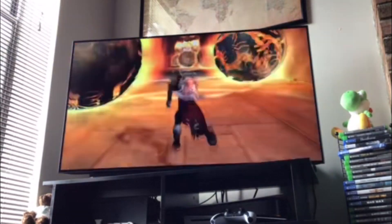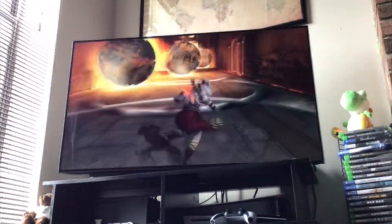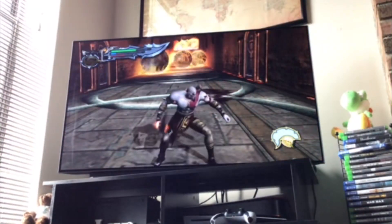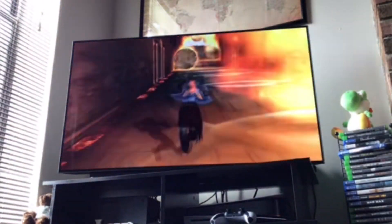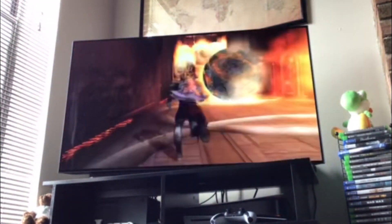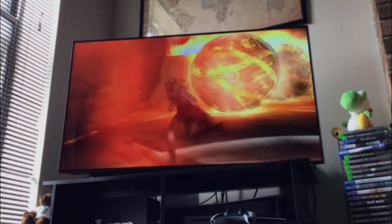Now one thing with the PS3 is I don't have any way of capturing footage on it. It does not hook up nicely to the Elgato I have. I even have an older Elgato, it doesn't work with that either. So this is kind of the footage we have — this is the old apartment, this is the setup we used to have. Put it on the big TV, set up the iPad a little bit in front of it and pray for the best in terms of quality.